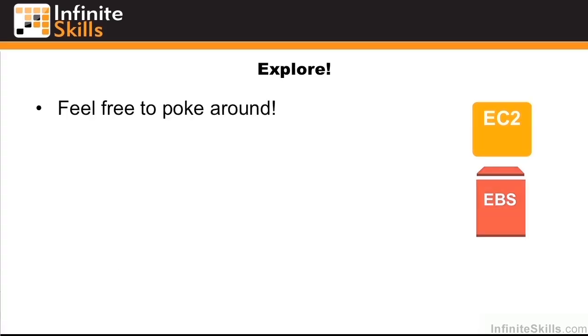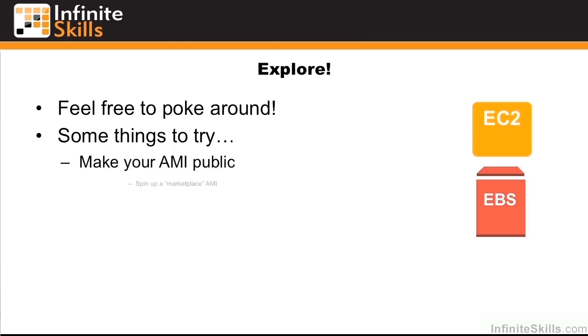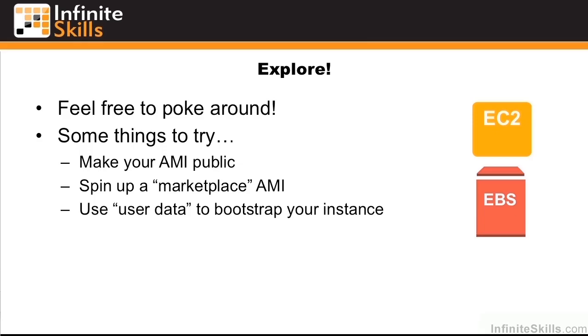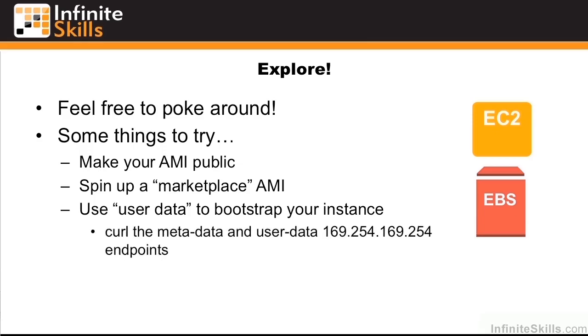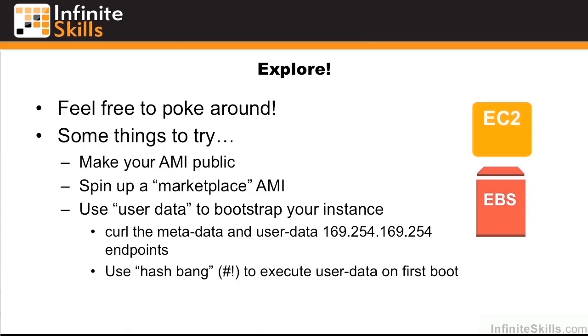Before you delete that second instance, highly suggested that you poke around. You may want to make your AMI public. You may want to spin up a marketplace AMI. You may want to use user data to bootstrap your instance. You could also go into your instance and curl the metadata and user data endpoints if you've not done so yet. Also try using the #bang to execute user data on first boot.